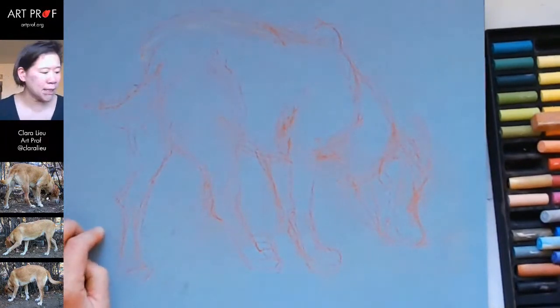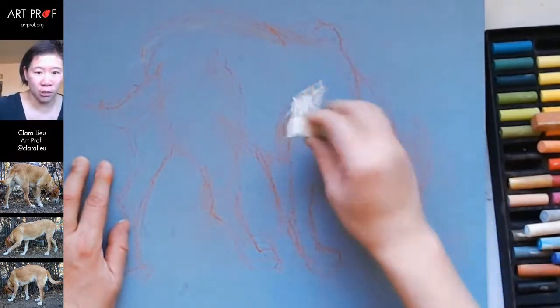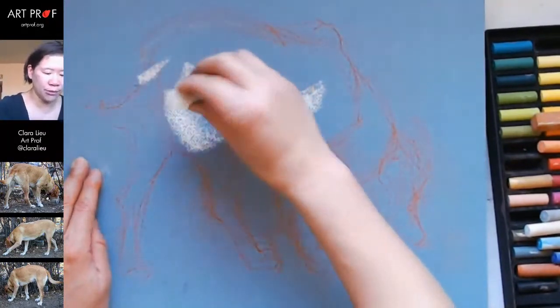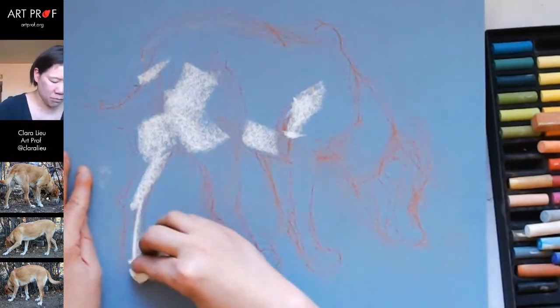Let's just pop in some contrast. So I'll use the Terry Ludwig's to quickly block in some of these. I'm really going to try to loosen up. I was not loose on the last one. I think I'm just not warmed up yet.